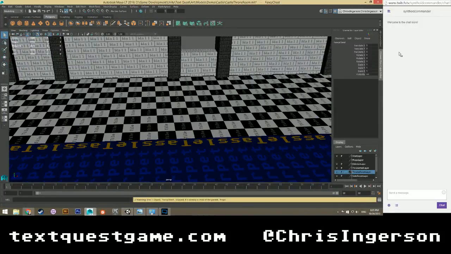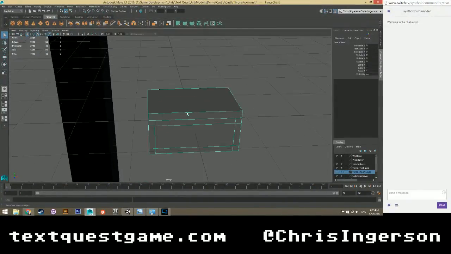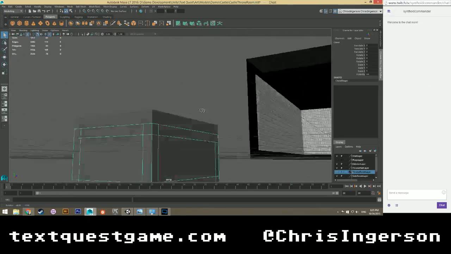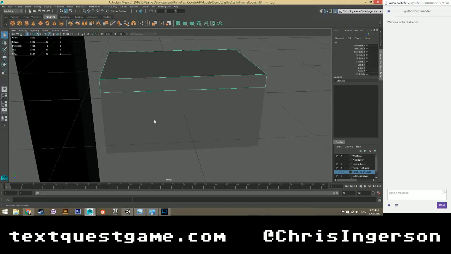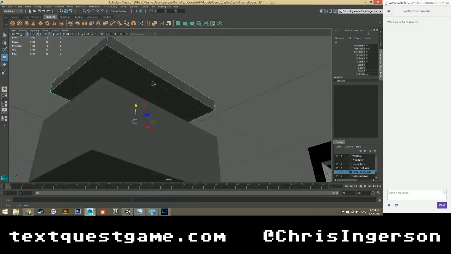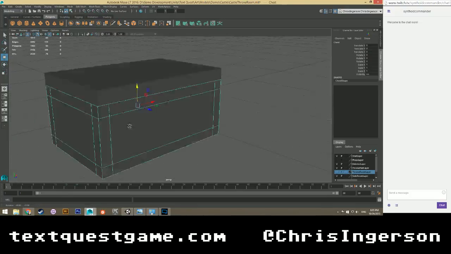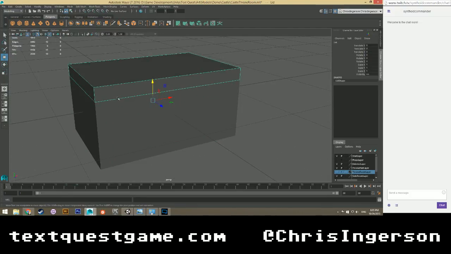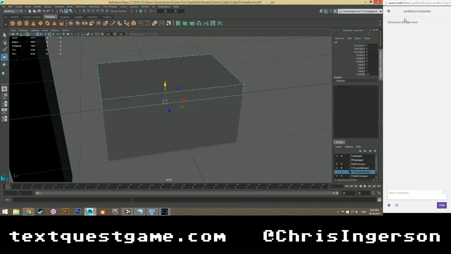Let's go back here. And I already started work on a chest. Let me turn off my throne room. So this is the early work that I started doing. I have the top and the bottom, but I kind of messed up when I did this just because of the way that the bridging worked between everything. So there's kind of this awkward disconnect in how things are handled. And I would like to just sort of redo it today. So it's not going to be that bad. We'll just go ahead and get started.